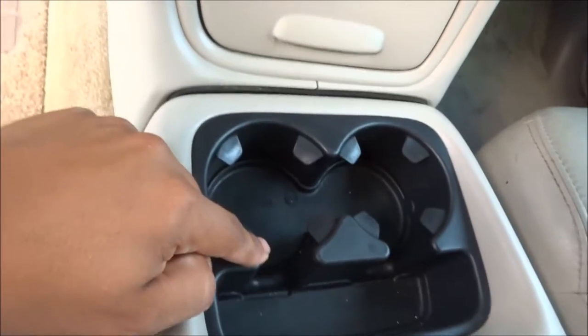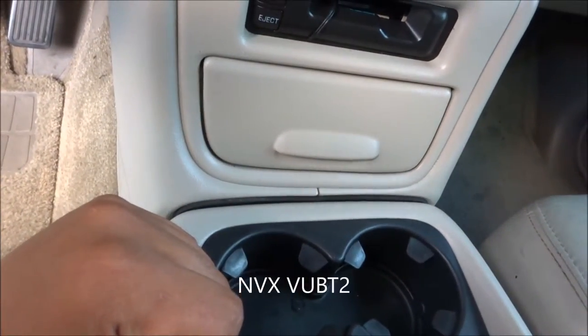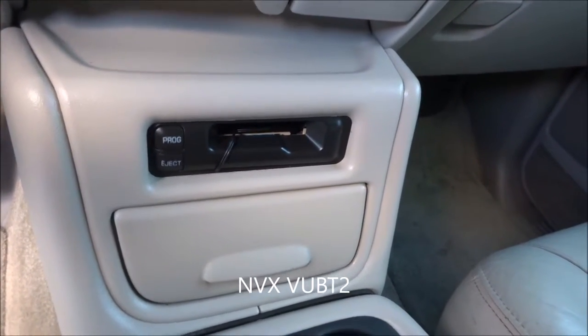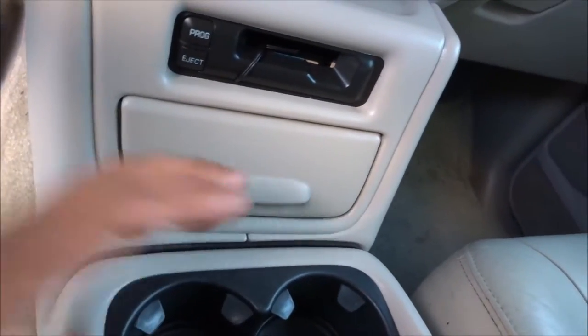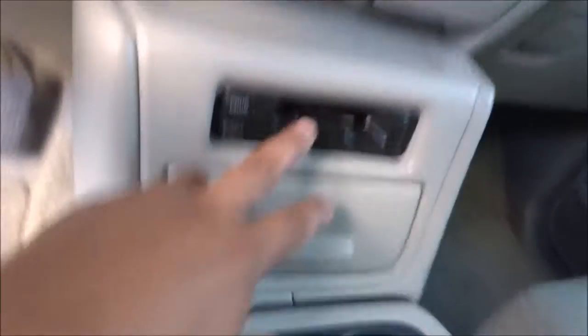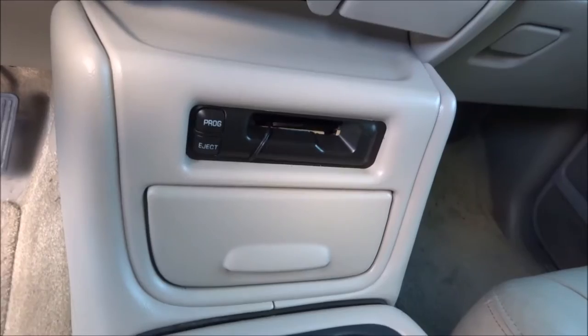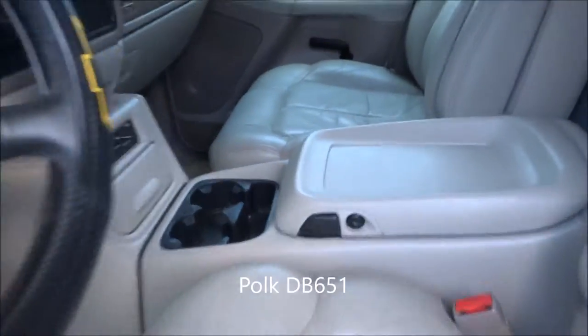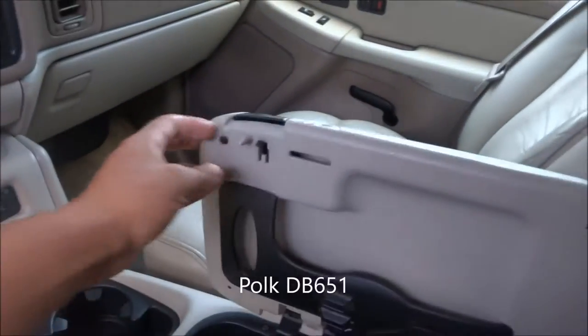I connected a wire that runs inside and under there — it's a Bluetooth receiver from Sonic Electronics. It's a receiver, not a transmitter, so you connect your phone to it. I connected that to a cassette adapter, so when I connect my phone to the receiver it sends the signal to the cassette wirelessly and plays through the factory speakers. All the speakers were shot, so I put Polk Audio 6.5-inch speakers in from Sonic Electronics.